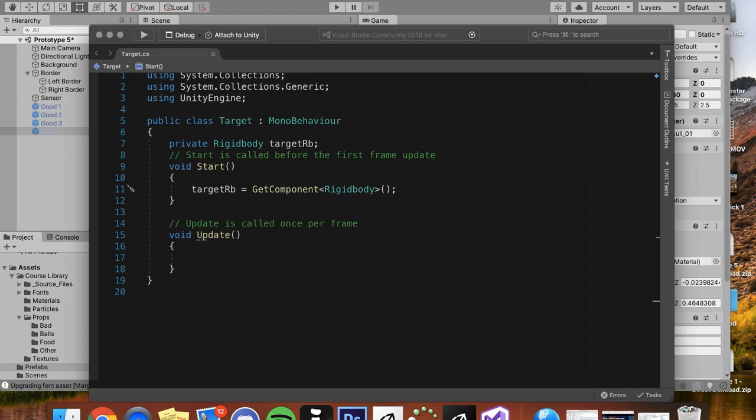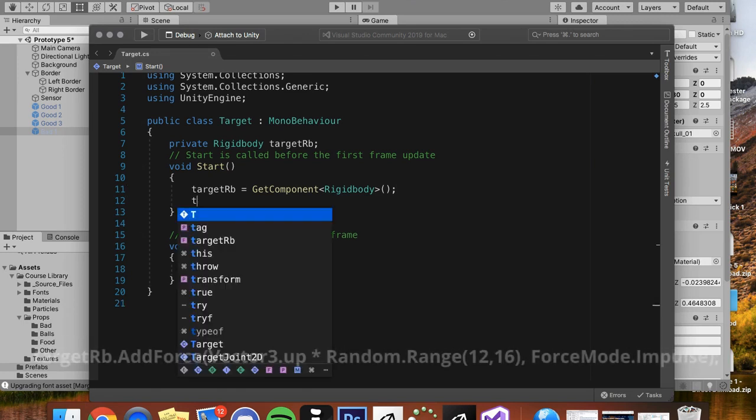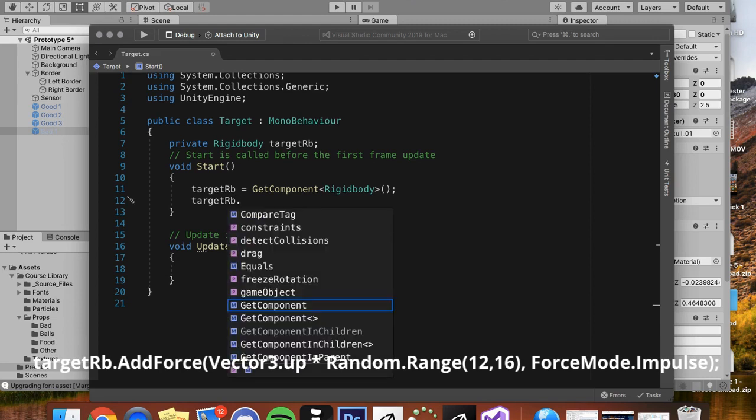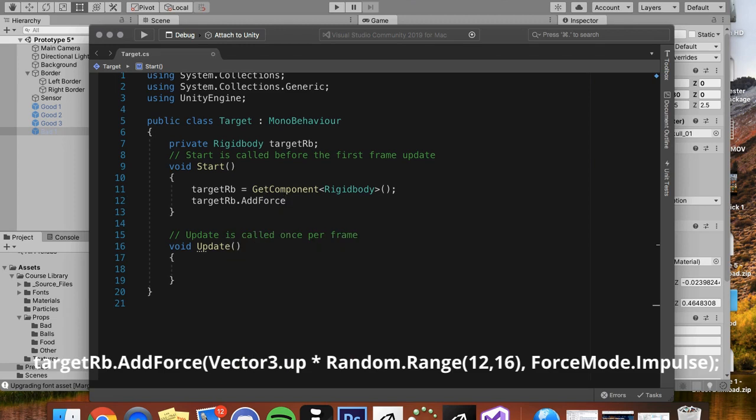So let's think. Start. So we're going to take that rigid body called target RB. We're going to push it into the air. So AddForce. And AddForce wants to know, as you can see here, it needs to know a Vector3, so in which direction, and by how much, so that's what the blue one is, force, and then finally, a force mode, dot mode, right? So we've done ForceMode.Impulse, we've looked at all those. So those are the things we need to add in here.